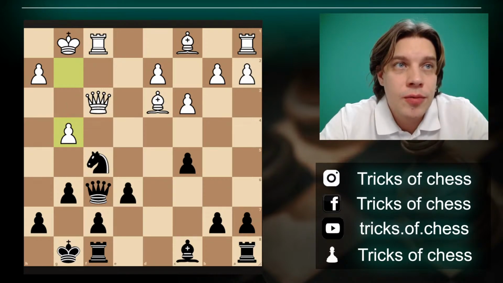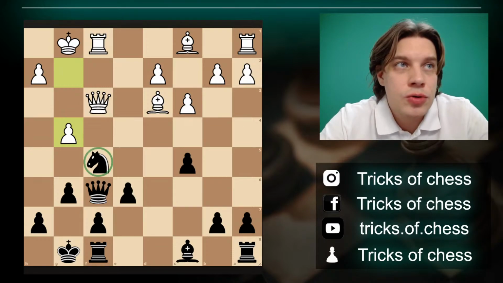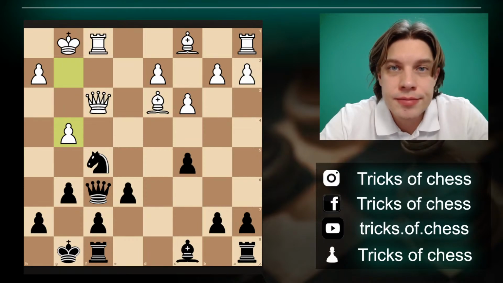What do you think? What's the best move for black? Not to lose this knight on f5. Yeah, it's just queen g5. I agree with you.